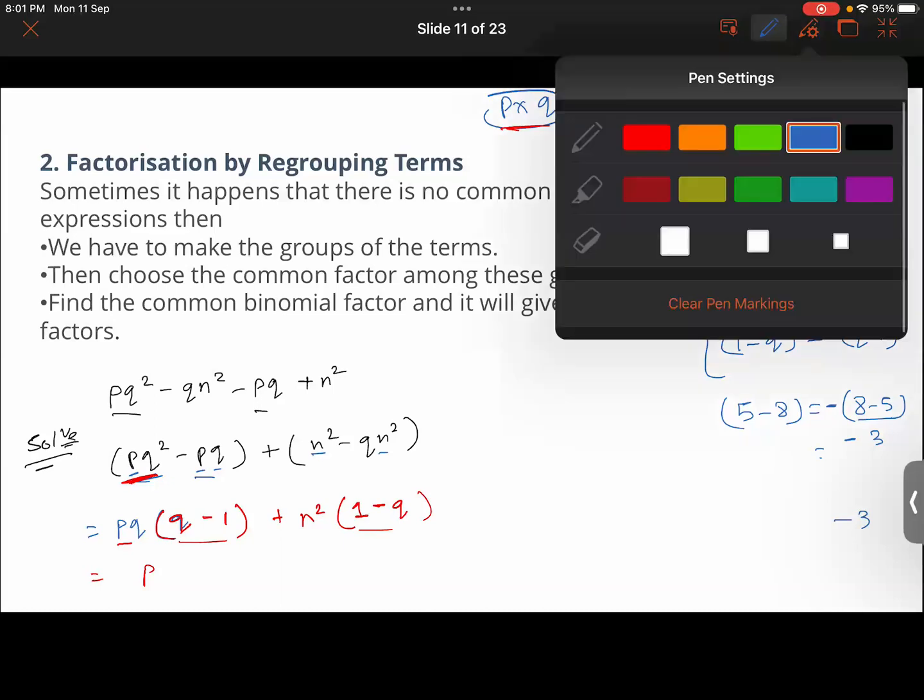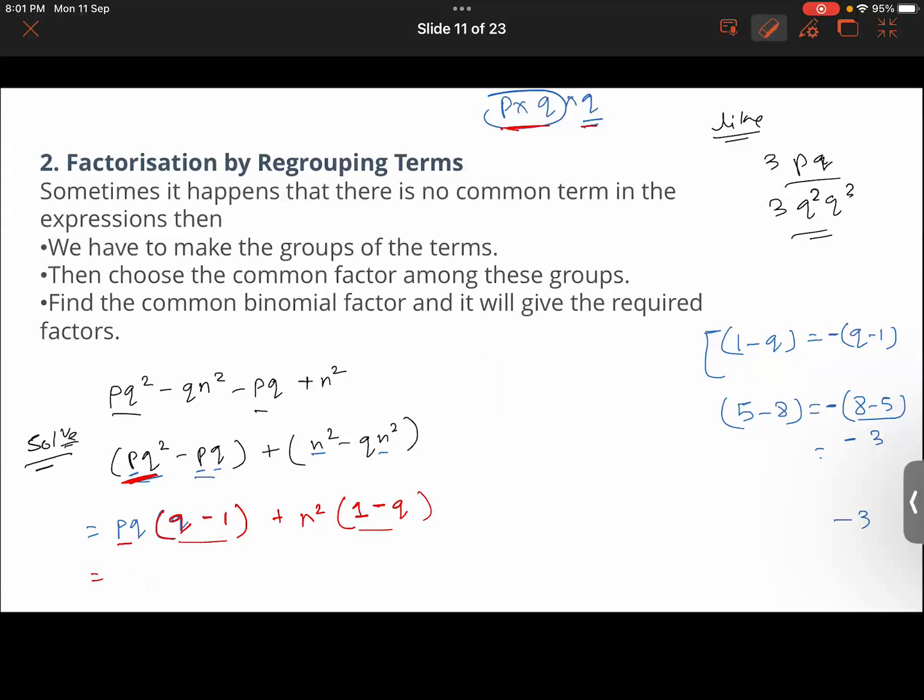So here what can we do, Arhan? Tell me, how should we write it? We can add minus in front of q outside the bracket. This plus has to change to minus, because here you were not having any variables, but since you have got a variable here, just before the variable you need to change the sign. So it's going to be q minus 1 here now.